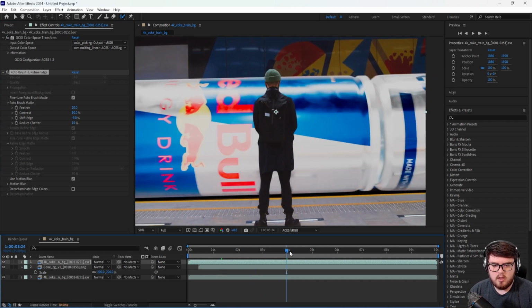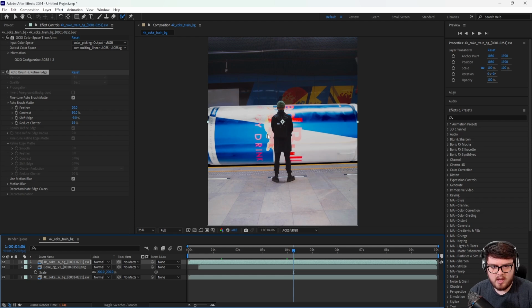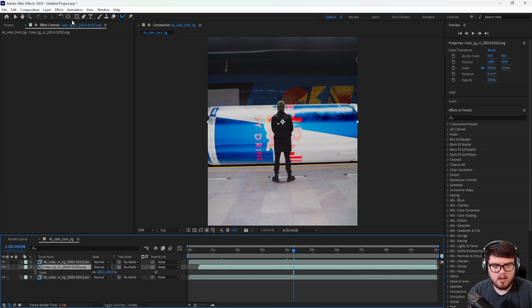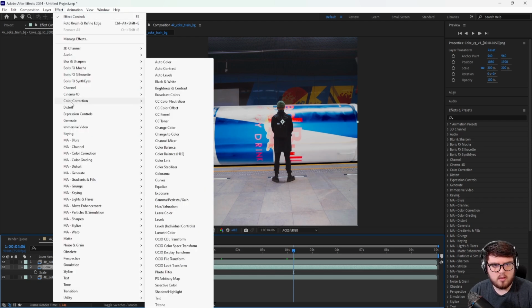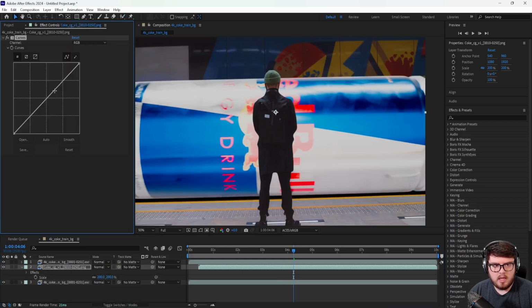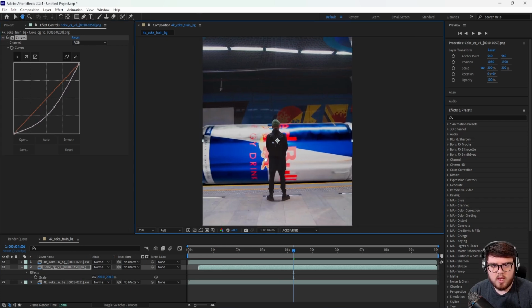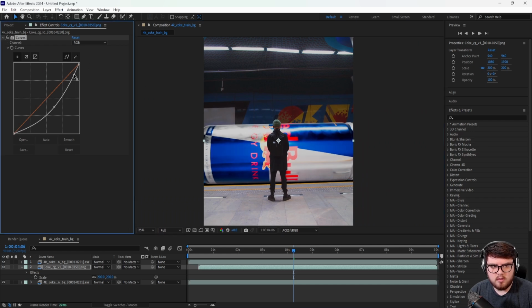And then right here is where we need to start color matching the bottle and the CGI and everything. So let's go ahead and do that. I'm going to come down here. We can go up to Effect, Color Correction. For this, I like to use the curves. We'll use curves right here. Overall, the gamma is way too bright, so we need to darken everything down like that. So that's already looking much, much better. Now the blacks are pretty good. I think the whites could use a little bit of a decrease. So we'll decrease those a little bit right there. These are just the highlights over here.